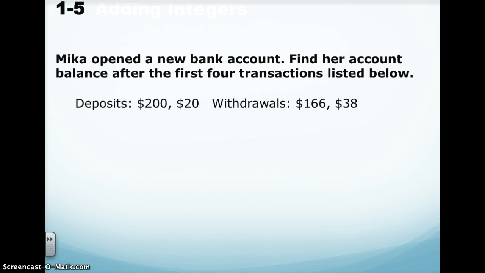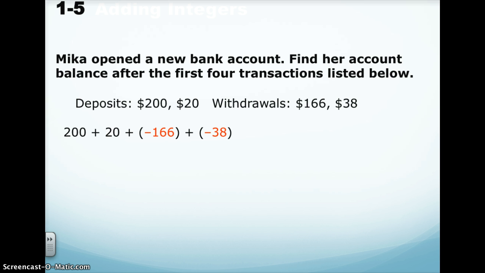In case you're unclear, deposits, that's money that you put into the bank, so that's money that you have. Withdrawal means it's money you take out. So you deposit into your account so you have a balance, and then you withdraw money when you need it. So that means if we're depositing $200 and $20, those are positive amounts, and if we're withdrawing, we're subtracting. So we would take out 166 and take out 38. So you can see the negatives are represented in red.